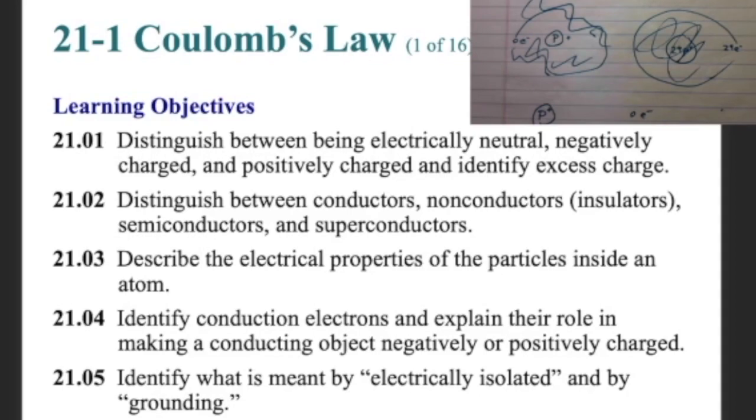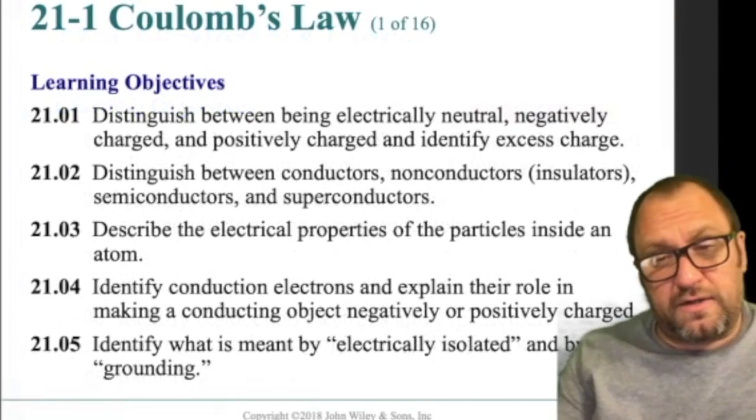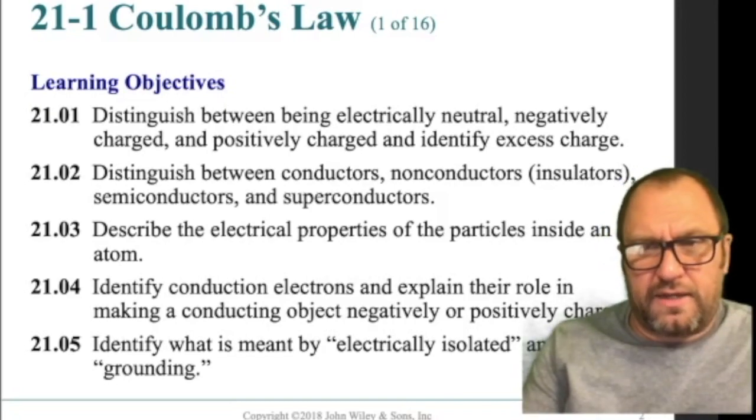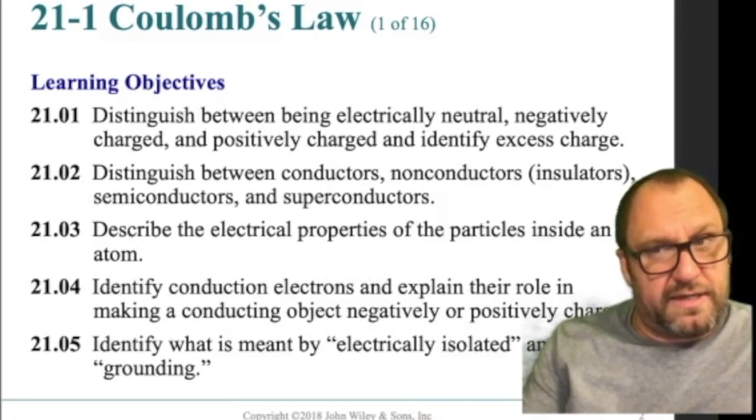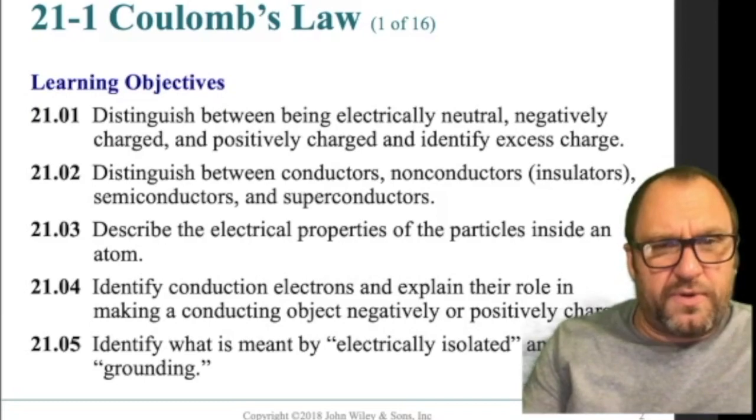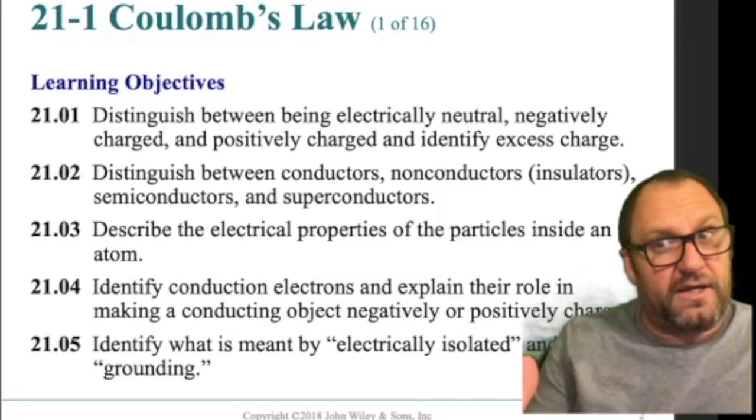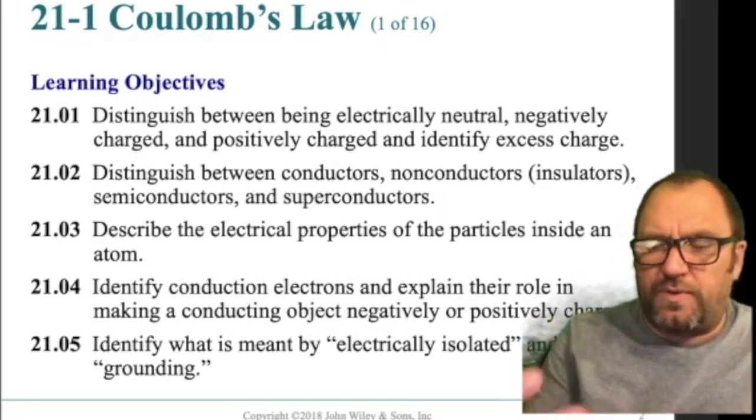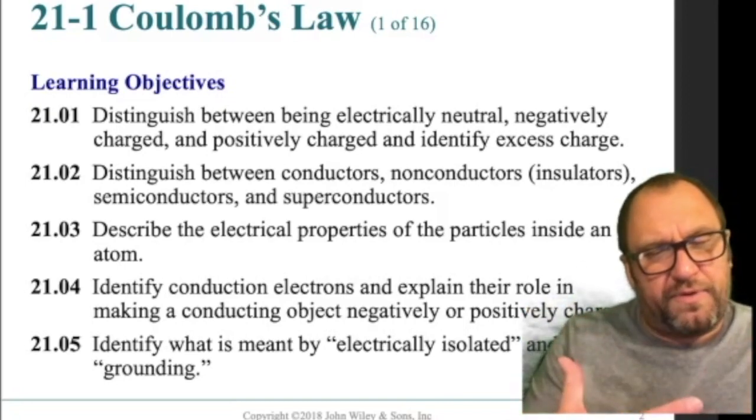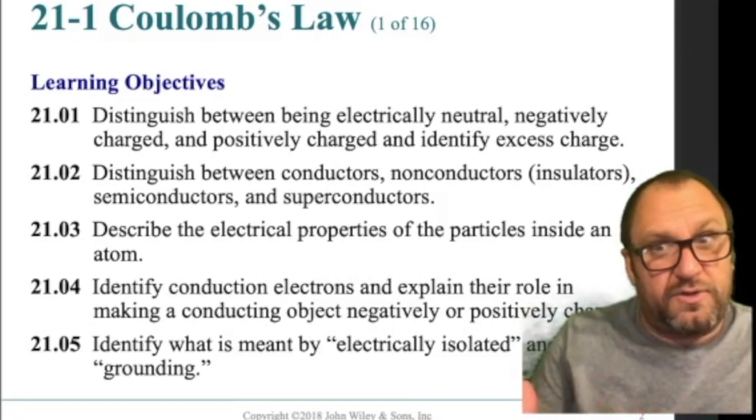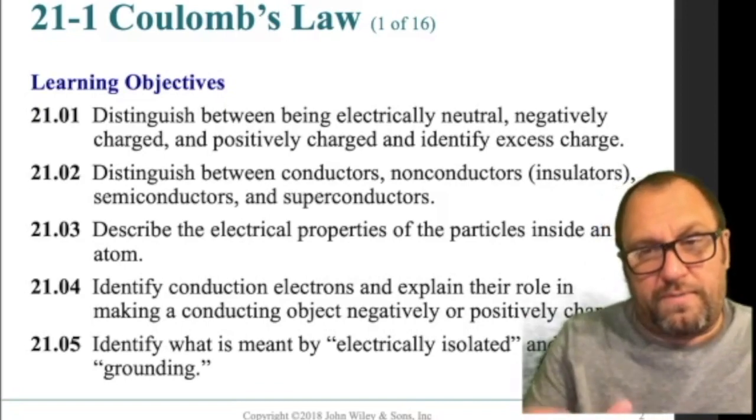Identify conduction electrons, explain their role in making a conducting object negative or positively charged. Well, if it's a conductor, electrons are free to move around. They're not localized to one atom. And it is free to conduct. Now, a superconductor would be a metal with no resistivity. That means if you applied a current in a loop, it would flow forever. Superconductors are one possibility of building a quantum computer. I use them in my lab all the time. I design superconducting circuits. That's the core, the basis of my research.